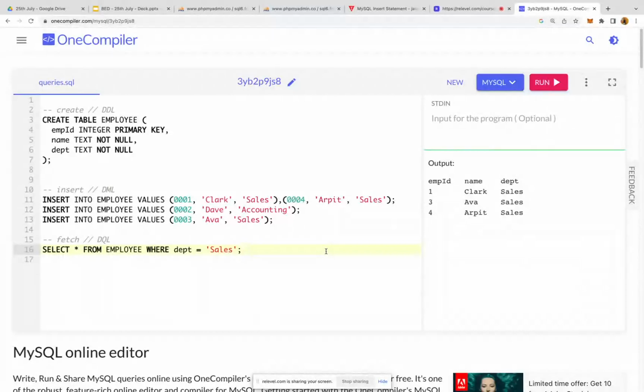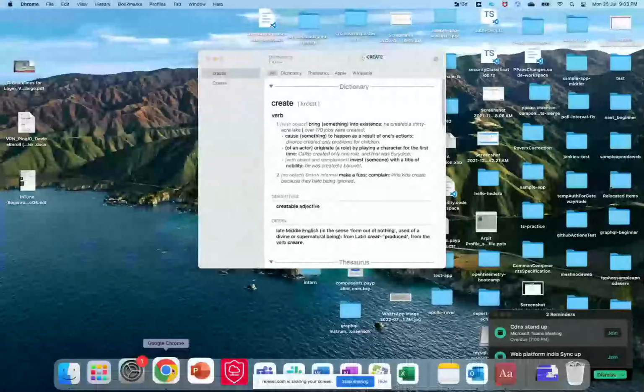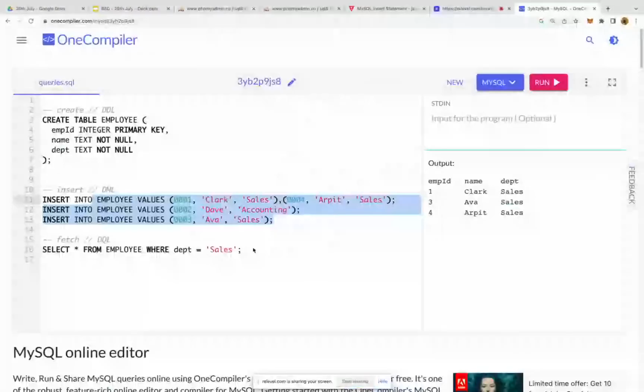Just try to understand that you are the owner of a website, and you want to store that website's data. For that storing, we are using a relational database, which works on the structure of tables, where we keep columns and rows. Here we are creating the columns in the table, and here we are creating the rows. Rows means we are inserting data in that table. And once everything is created and inserted, now we want to fetch that data. Correct? So for that we use DQL.